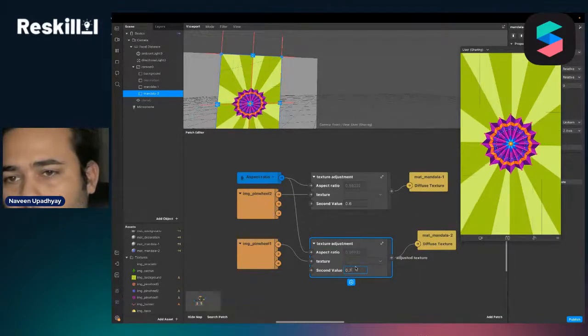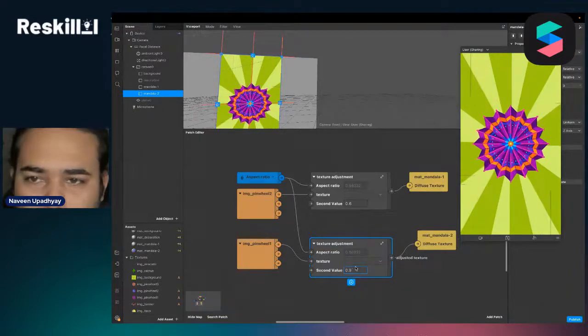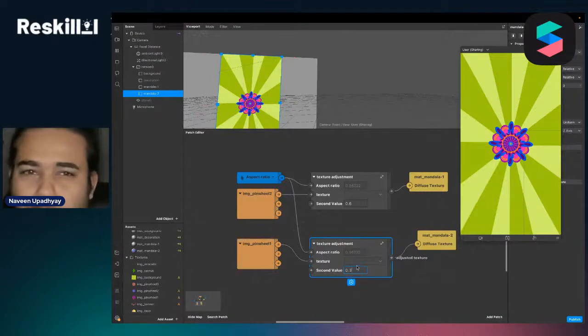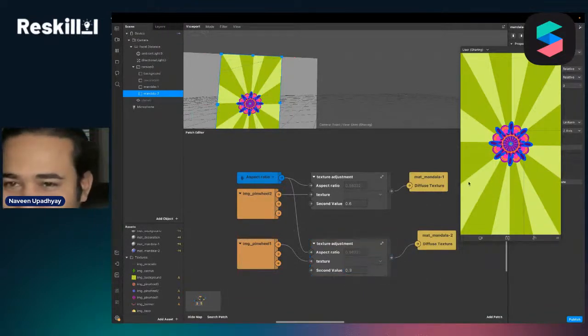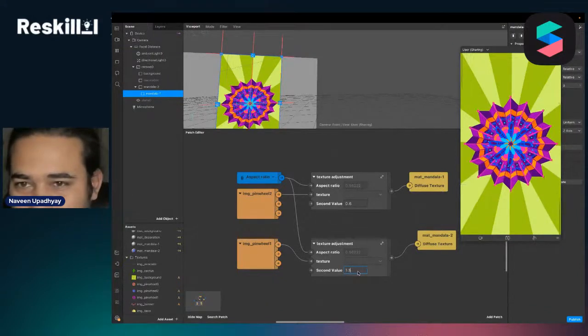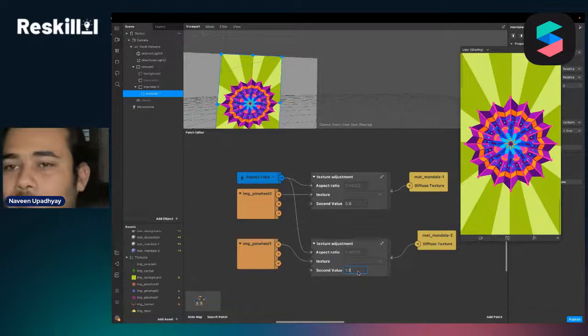So yeah, maybe we can decrease it. So it is now kind of part of our previous mandala. It is because it's smaller and that is bigger, so we can see it. But if we change the hierarchy, then that's going to be on the top, and this is going to be the bottom. I think that looks better. And then we can increase the size of it.